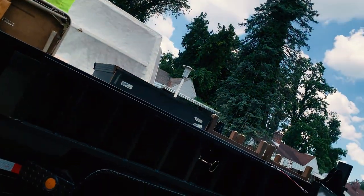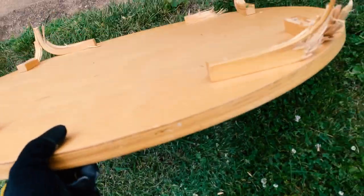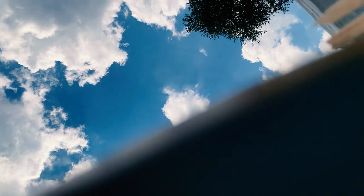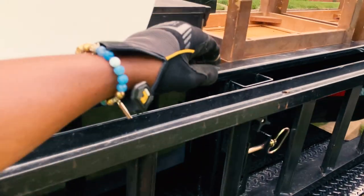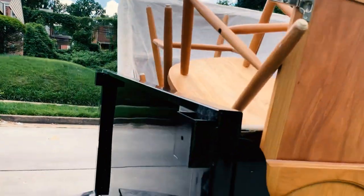Do you want to just break these legs off? Yep. All right. All right, guys, 20 minutes into this recording. Just broke the legs off the table. Hold up now. I don't want to grab from that end. As you can see, we got a stack.